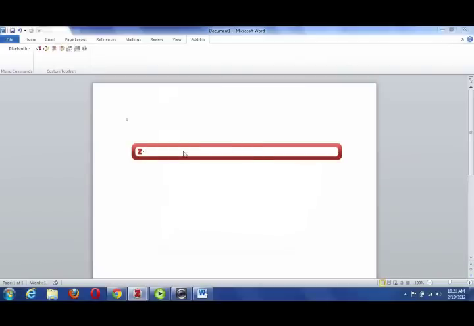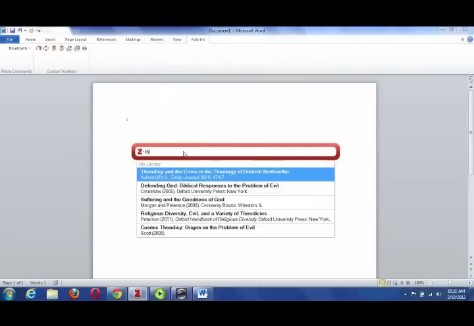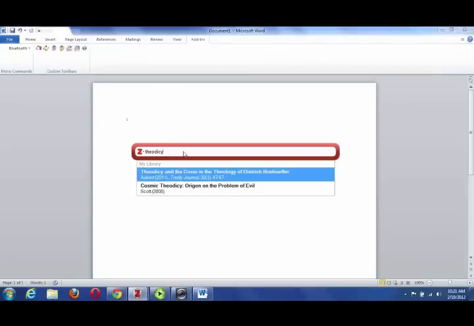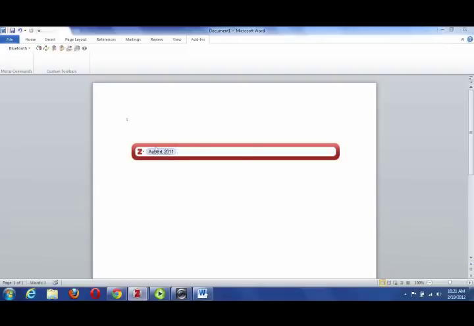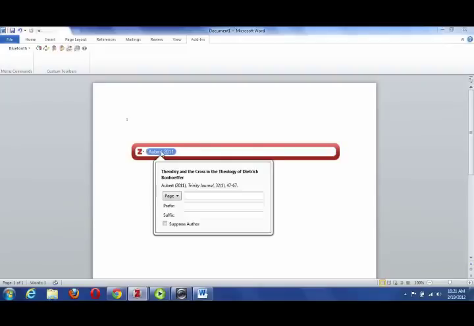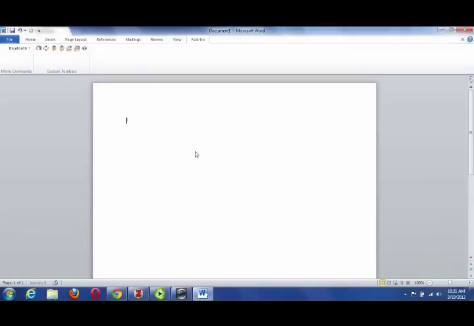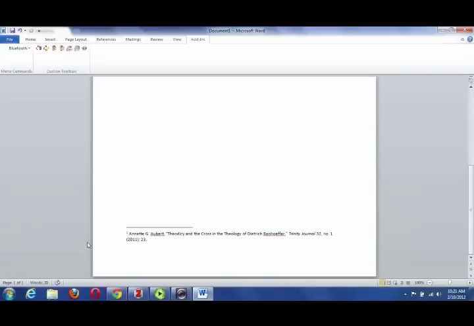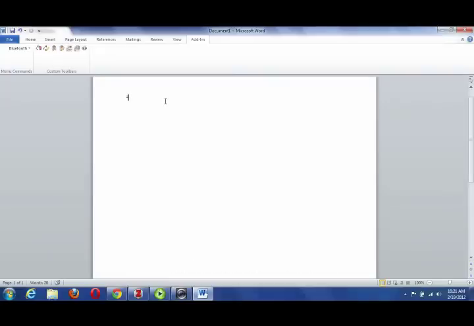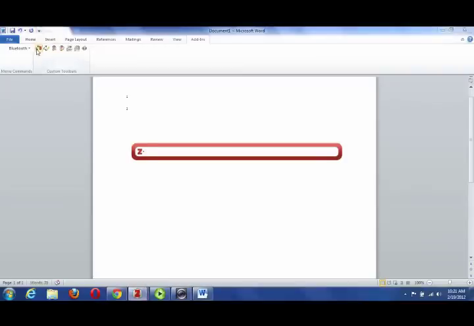and Zotero is saying, what do you want to cite? So I can start typing in either author, title, whatever, and then Zotero says these are the ones that you have that word in. So it pulls this up, and then I can click on that one and type in my page number, and then I can hit the enter key again, and it inserts that footnote down here in proper Chicago style or Turabian style. So then I could go on writing my paper for my next citation.